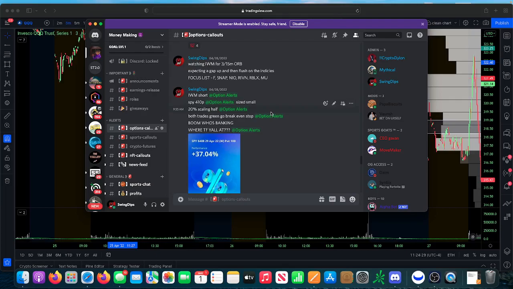But you don't want to oversize on these because you can get smoked very fast and you can make money very fast. So it's very important, if you're going to add this to your strategy, you keep your size consistent, you stick to your rules, and you play it every time there's a gap.